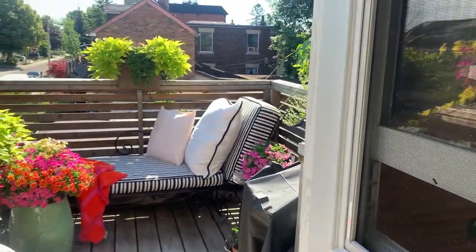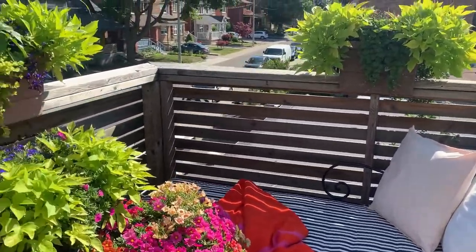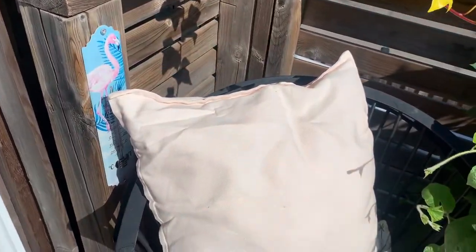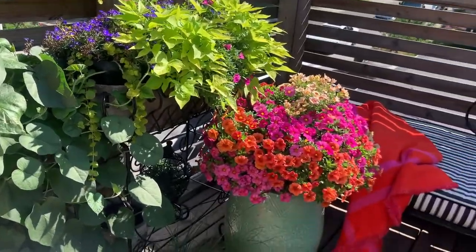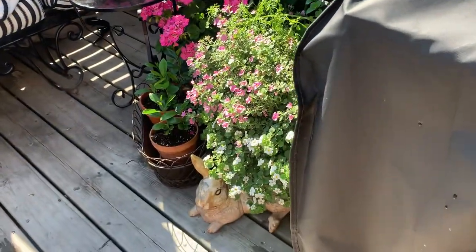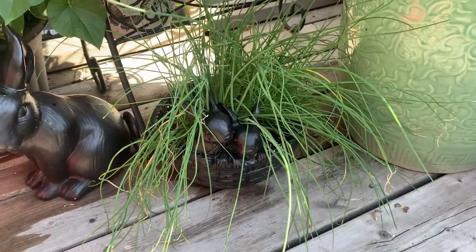This door leads out to my terrace that you've all seen if you've been following me. That's my chaise lounge from Facebook Marketplace — it was blue and I recovered it with Sunbrella fabric. My planters have grown so big now. I have two little chairs here in case I have guests, with two cushions for them — also Facebook Marketplace. I painted it black of course. My little bunny I found on a road trip with Rose — she had it at her house for quite a few years and now it's here. That bunny over there I got at Value Village and painted it, and then her little babies are my chives.